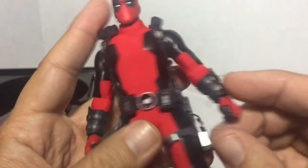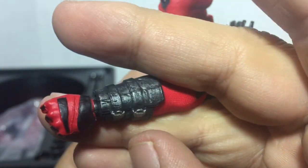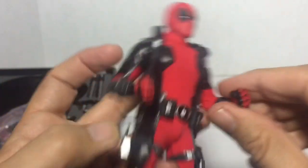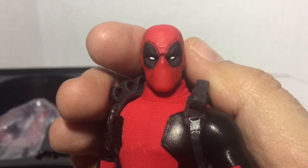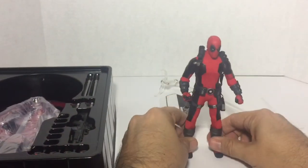I mean, wow, just the knuckles, the back of the fist and his gauntlets. I mean, this guy looks sick, or his bracers, or whatever you want to call them. So really, really cool. Head sculpt, let's get in on that head sculpt. Really like that. So I'm going to stand him right here.